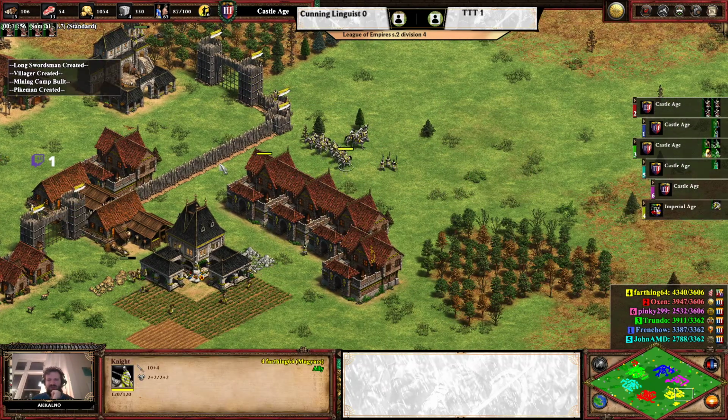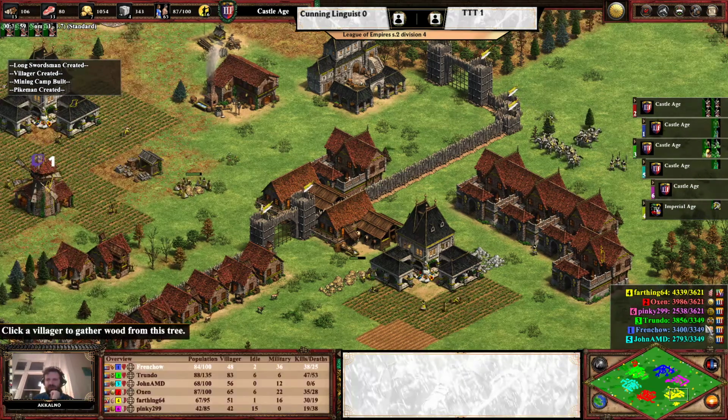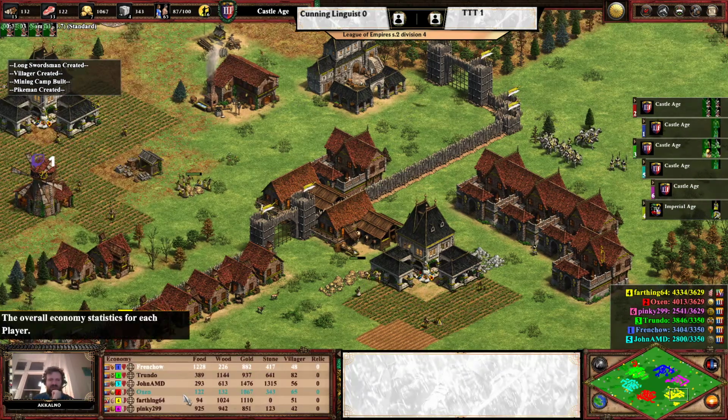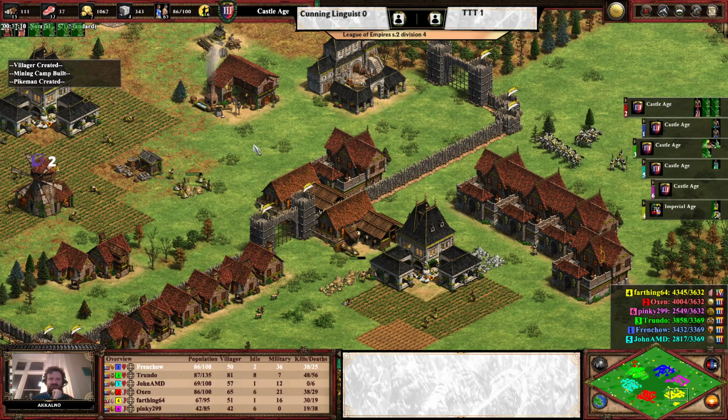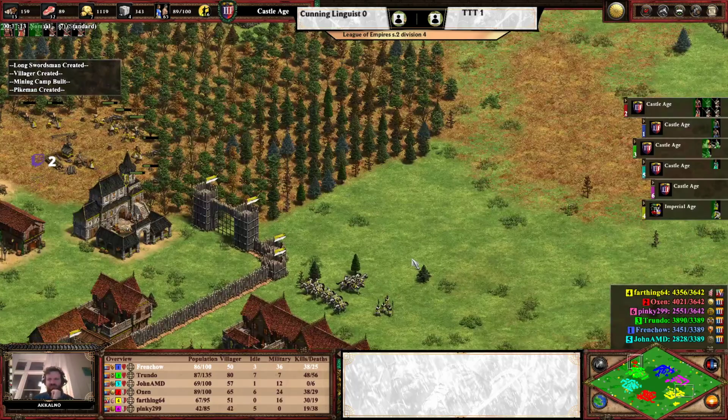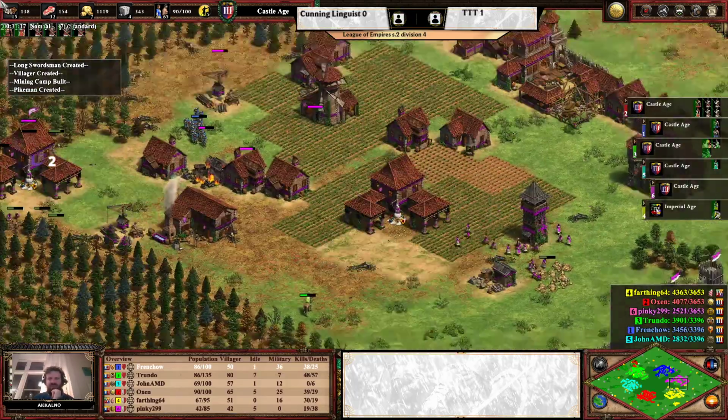Cavalier is in the making for the Magyars player. Now Troondos still in the Castle Age, and food-wise still has a little way to go to that Imperial Age click, so this could be a power spike that Farthing could make very good use of here.